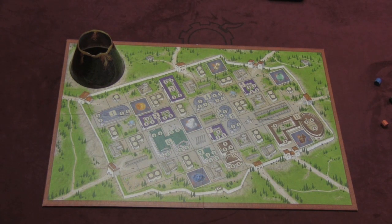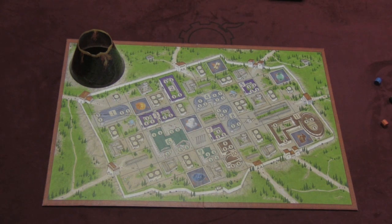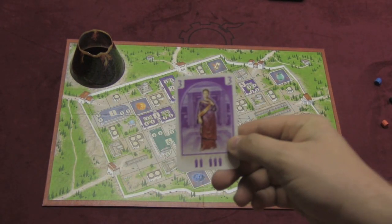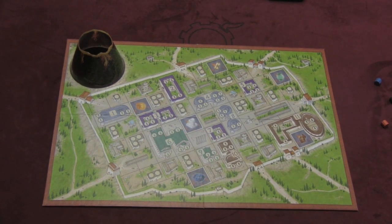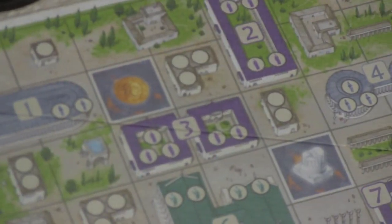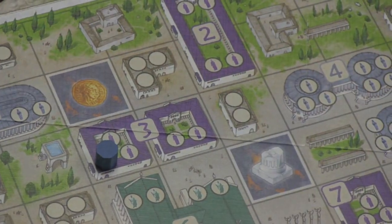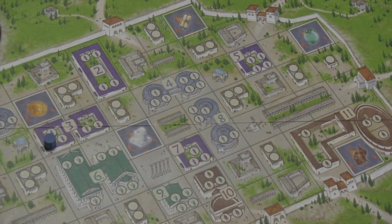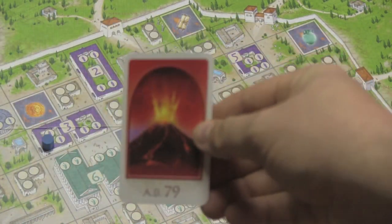You'll build a deck — it's kind of a convoluted way of setting up a deck — but you're going to be drawing cards from it. Players are going to start with a handful of cards, and the game basically is in two halves. In the first half, players will initially start by playing a card. You'll see this card is a three and it's purple, so I look on the board to where three is, and it's a purple building. I put one person of my color in one of the halves of that building. You'll continue to do that, going around the table playing these cards. At some point, you're going to draw one of the AD 79 cards.